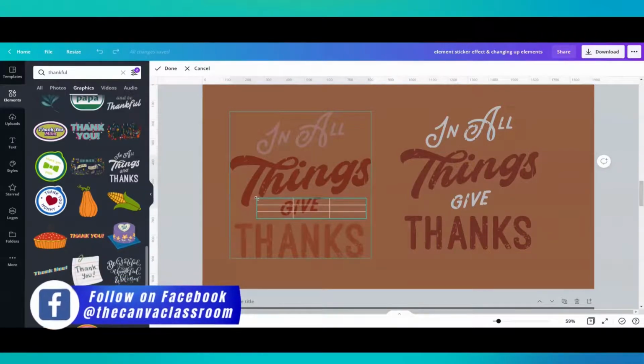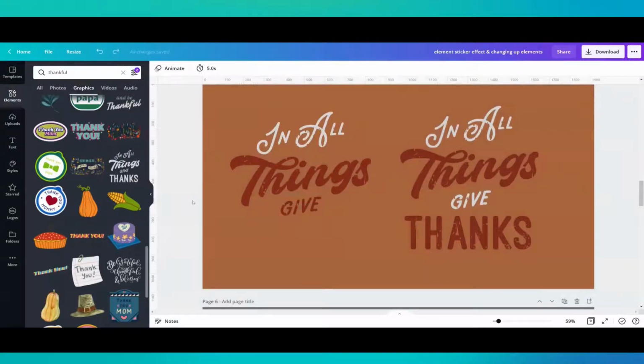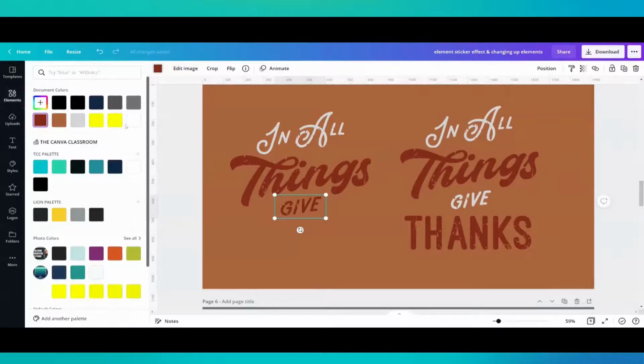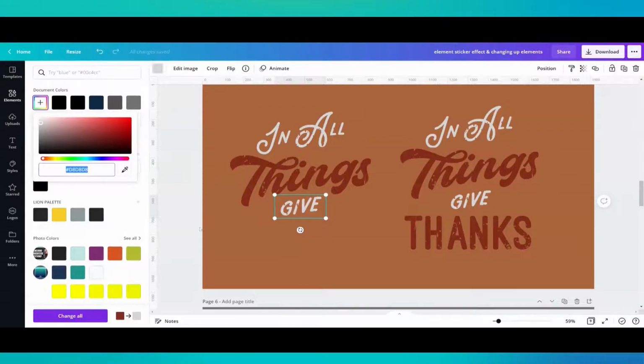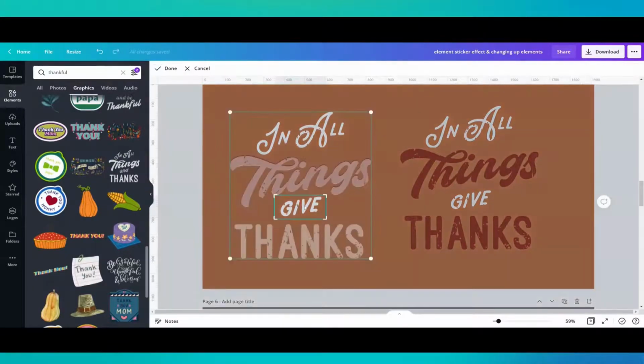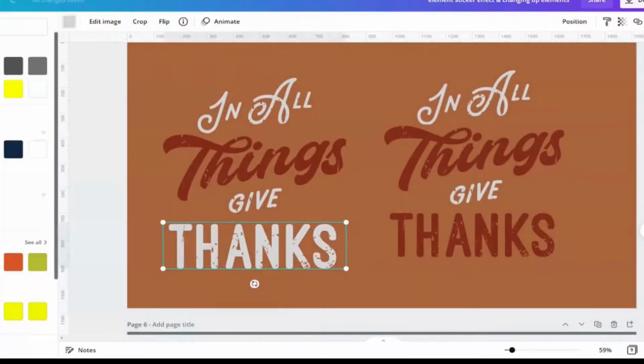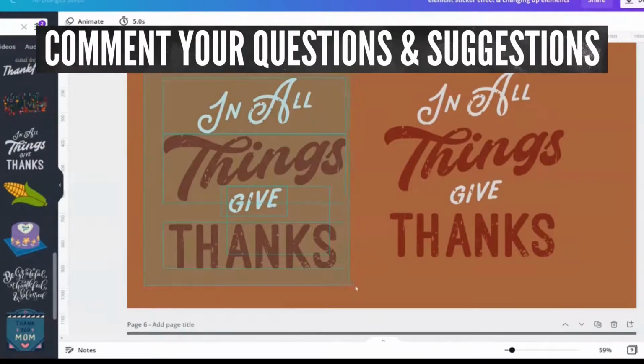And I need to get the T out, and here we go. I cropped too much there. Let's see if that's right. And change the color to what I want it. That color, by the way, is D8D8D8. And now I will take this one, put it right on top, double click again, and bring it down and over to the word thanks. And of course, at this point, change that color. And you can group them.